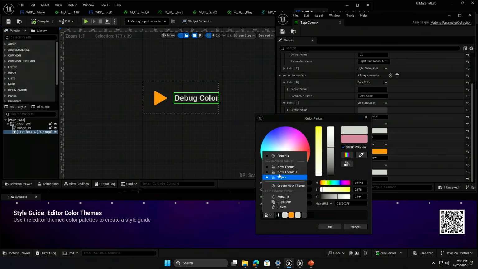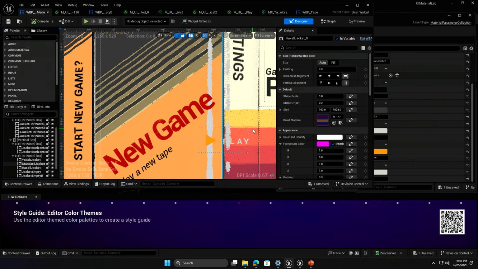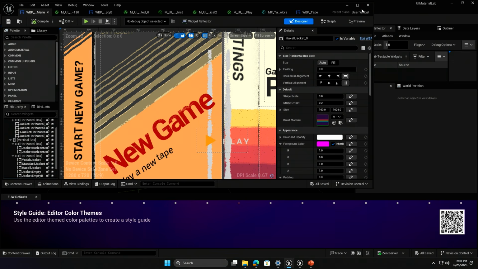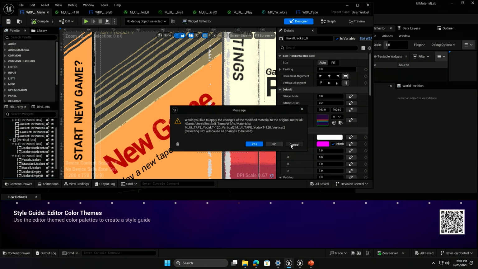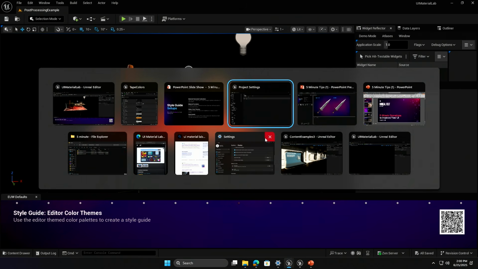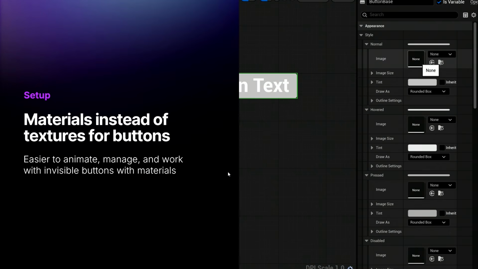And so I actually like to make themes. You can make different ones, you can add new, all of that sort of stuff. If you're working on a smaller-level project, that's kind of how I would set this up, so I don't have to create anything super complicated. So I highly recommend using the color themes if you're not changing projects. It's a really easy way to keep the data in one place. So that is how I would style anything in the engine when it comes to a visual style guide.